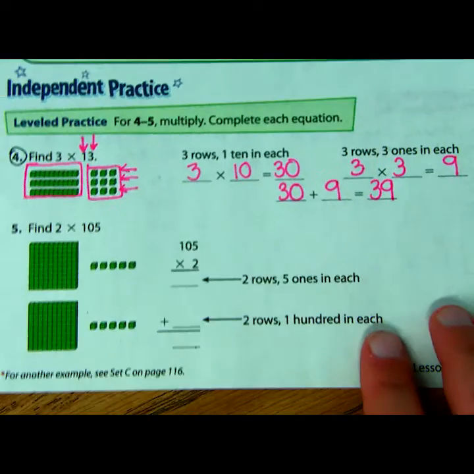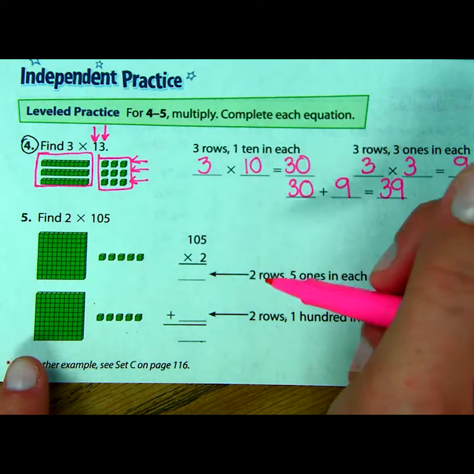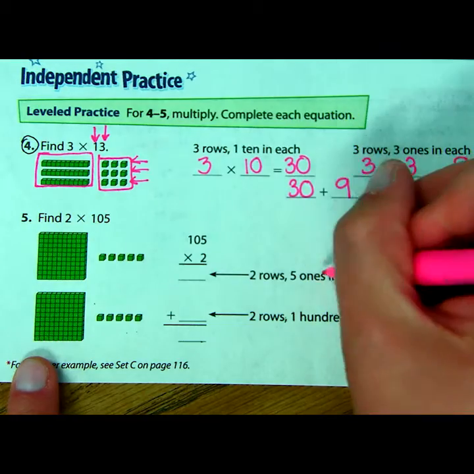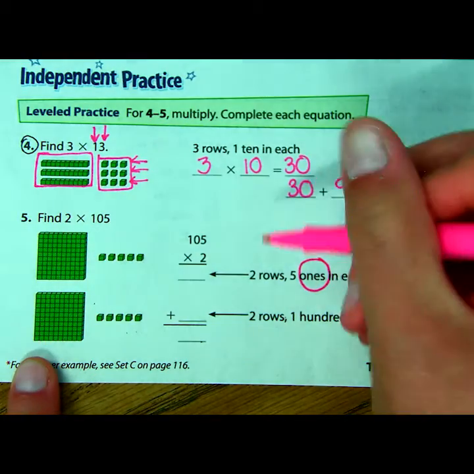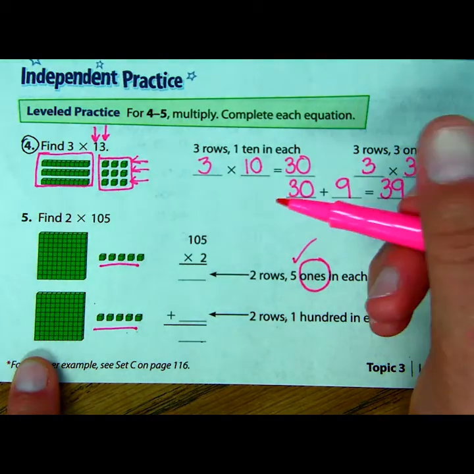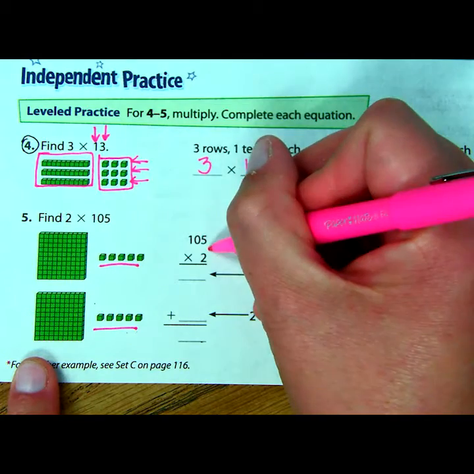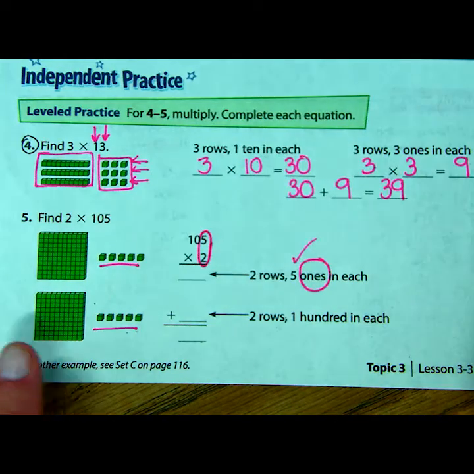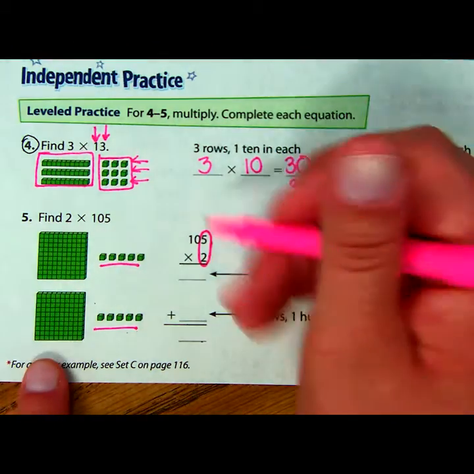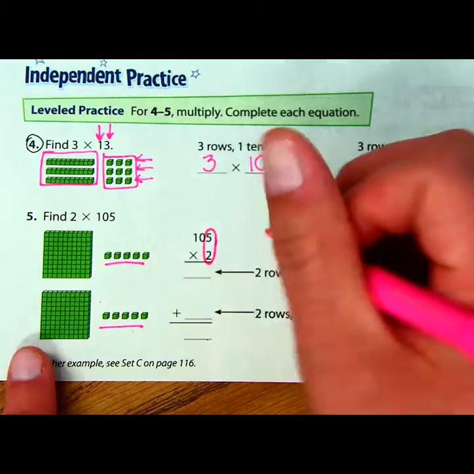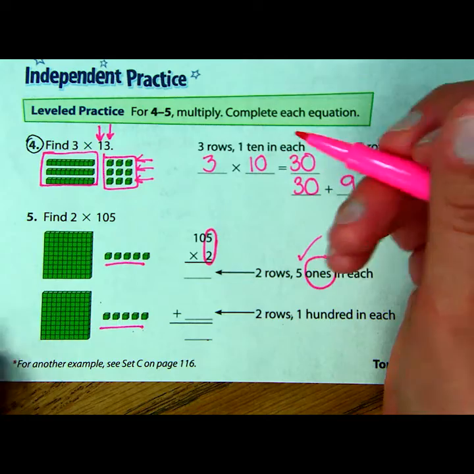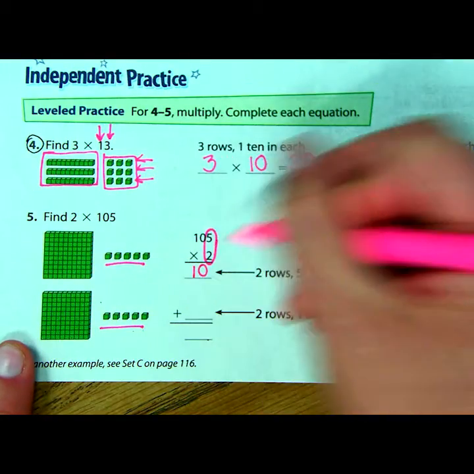Example number 5. Did the multiplication equation here. It's written vertically, so don't let that fool you. First, they are wanting us to look at the ones. So they're saying that we have 2 rows, row 1 and row 2, with 5 ones in each row. So essentially, this is the multiplication problem they're doing right here. They're starting in the ones place, because when we multiply the old school way, or the standard algorithm way, the way that your parents and myself know, then we start here in the ones. So when we think about 2 times 5, 2 groups of 5, we know that is equal to 10.